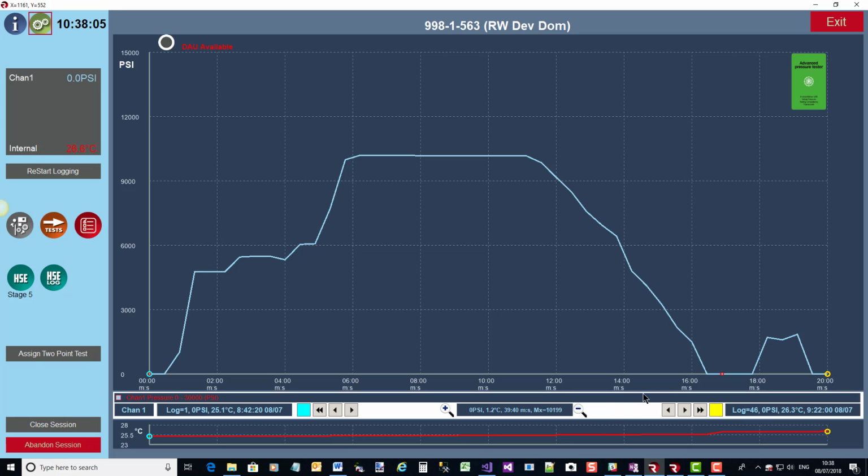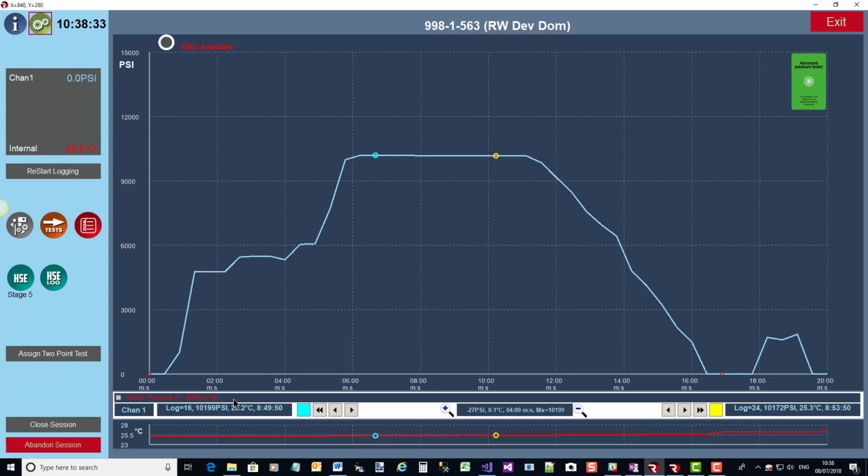Now the information that's in this central bar here is important. It shows us the information relative to the left and the right selected points. For example, if I left click here and right click here, we can see that these values in here show the change between the left point and the right point.